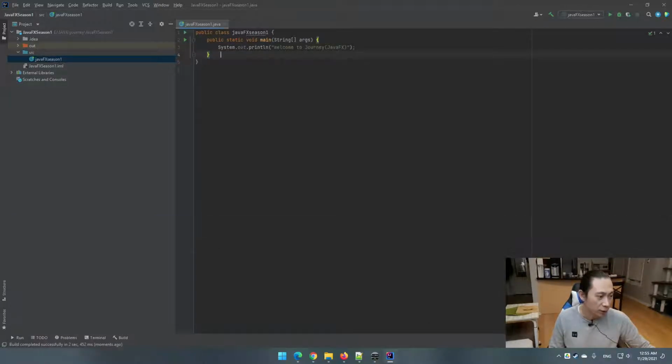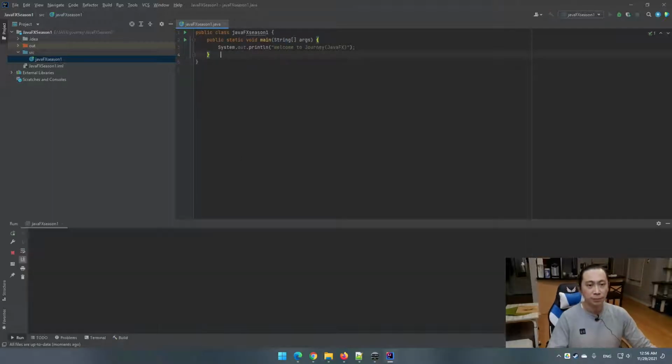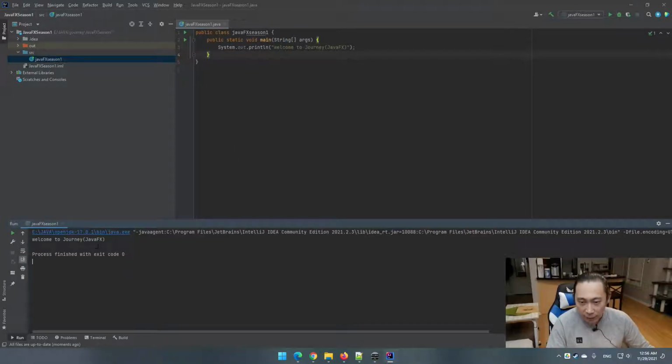We can close it, and we can also open it. Anyway, run it again. Okay, we see exactly the sentence we want this program to print out. So it means our IntelliJ was installed properly, and also the JDK.